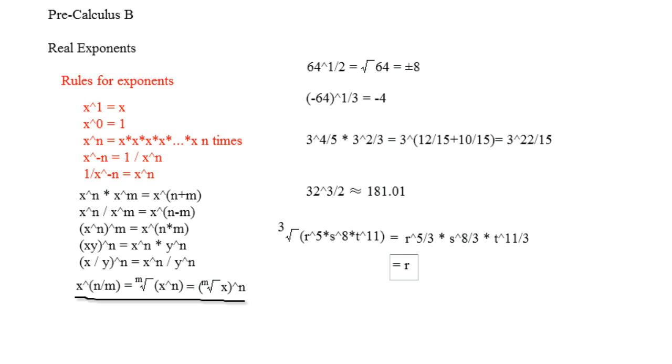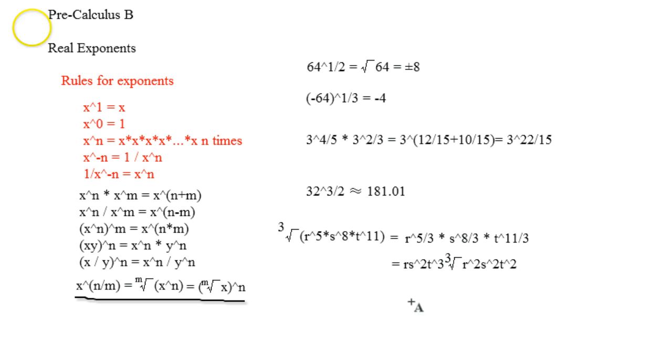So r s squared t to the 3rd, and then you're going to have your cube root with an r squared inside, an s squared inside, and a t squared inside. Obviously that's going to have the cube, so I can't bring out anything more regardless of what you think. So just be very careful when you're working with stuff like that with real exponents, okay?